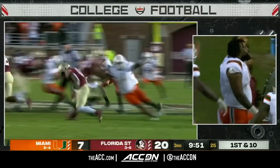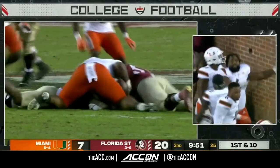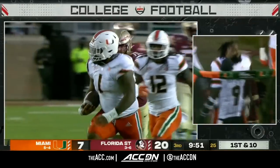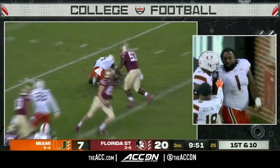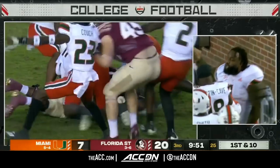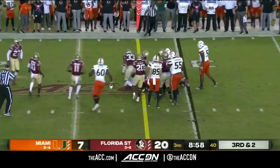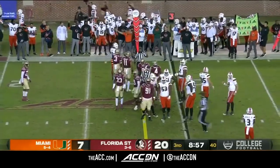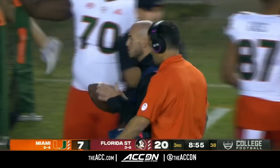There was just a miscommunication on the handoff between Jordan Travis and Jayshon Corbin, and Jay Silvera said listen, I stayed at the crib because I want to make the crib great — he gets the fumble recovery. Could this be a sign that Uncle Mo is switching over? Knighton picks up the first down on third and two, so the Hurricanes are going to move it down the field after that fumble recovery.